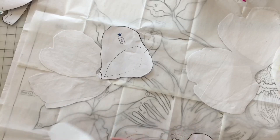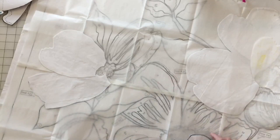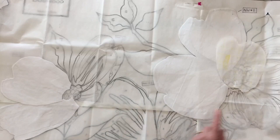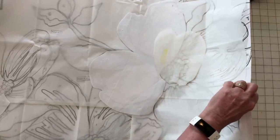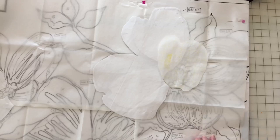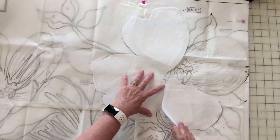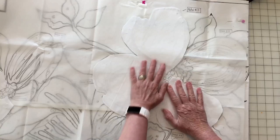So now where is number nine? And you can use your little guide again. This is seven, this is eight, 10. I'm thinking this is nine right here. That is petal eight right here, and this one says petal nine right there. So we're gonna lay it right in here like this. And then again, I'm gonna look and see, looks like 10's underneath and nine is on top. So get somewhere in there and just press them together, and they're sticking to each other.